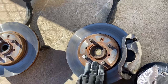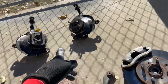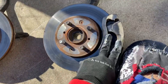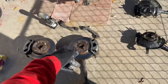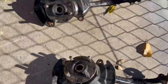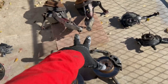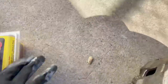These will not change the geometry of your suspension whatsoever. These will basically be like running SI knuckles, except you have a much bigger brake rotor, you have a much bigger brake caliper, and all in all, these are just very, very nice. You guys know what these are, then you know how hard they are to come by. And then over here, we have some stock CRX SI knuckles that Rick's gonna be picking up for something, I'm not sure what. But yeah, these four are going on the car, these two need new ball joints, and these guys are gonna be getting polyurethane rear trailing arm bushings.